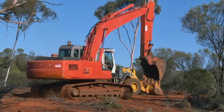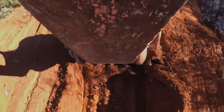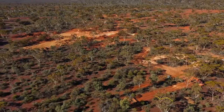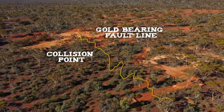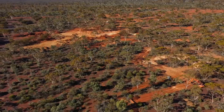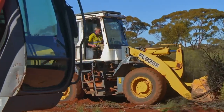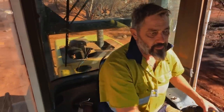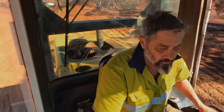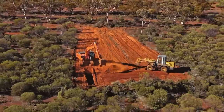The plan is to do a bit of a costine and see if we can find the contact zone between the granite and greenstone, and there should be quartz coming up in between the two. The gold-bearing quartz vein rises and falls inside the fault line — the most effective way to hunt the gold is to dig trenches or costines at 50-metre intervals and check for the gold vein. We need to find it and start making this operation pay, because it hasn't been working so far. I've got bills to pay back home and a family to look after.